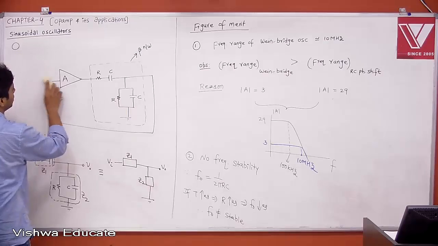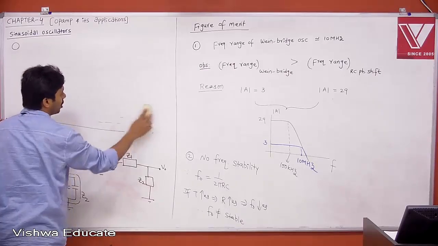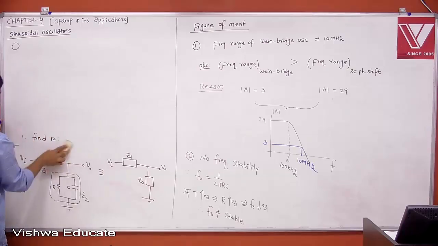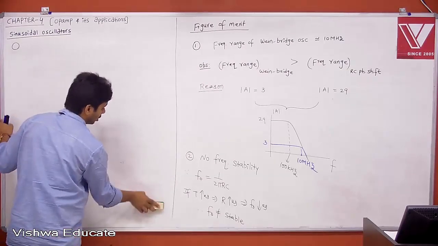That is what I am going to do in the third circuit. Because your beta network is not going to have any resistor, which we will not put, because we want to decrease the loss by the beta network. Then we want to have more bandwidth from your open loop amplifier. Therefore, you will have more range of oscillations.